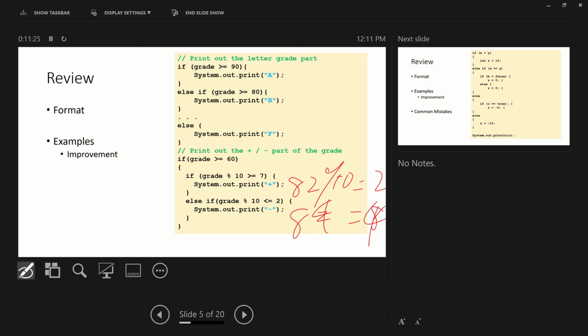There's no 4, right? So none of the statements will be executed. Yeah, if you go down over there, you have a default one, right? Question? Make sense?